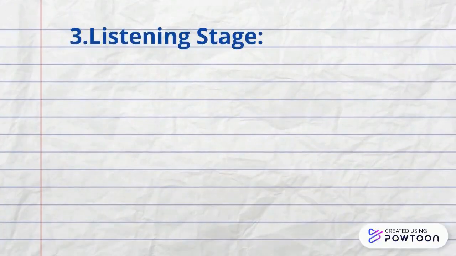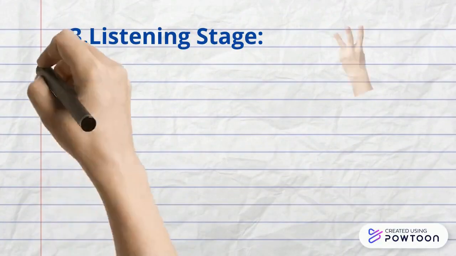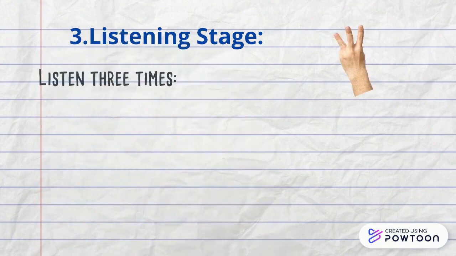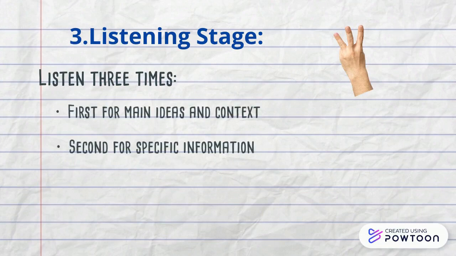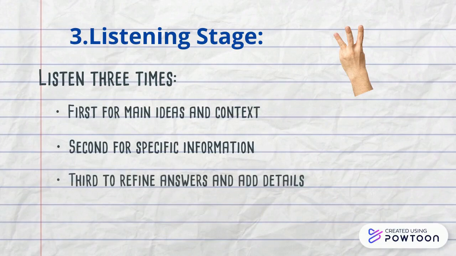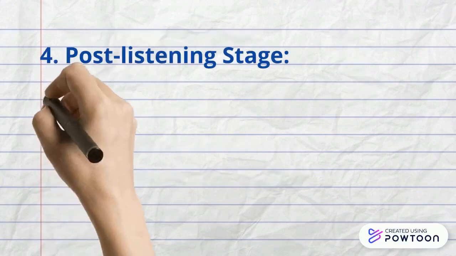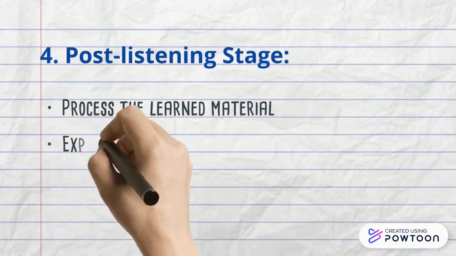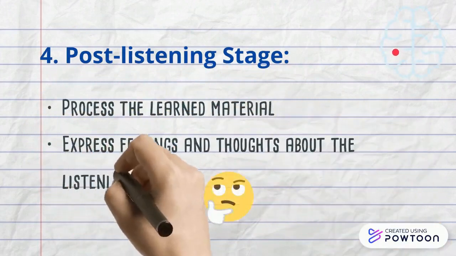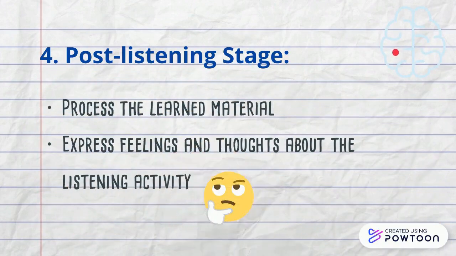During the actual listening stage, students listen to the audio 3 times. First, to grab the main ideas and context. Second, to pick up specific information. And third, to refine their answers and add any details they missed. Finally, in the post-listening stage, students process what they've learned by expressing their thoughts and feelings about the listening activity.